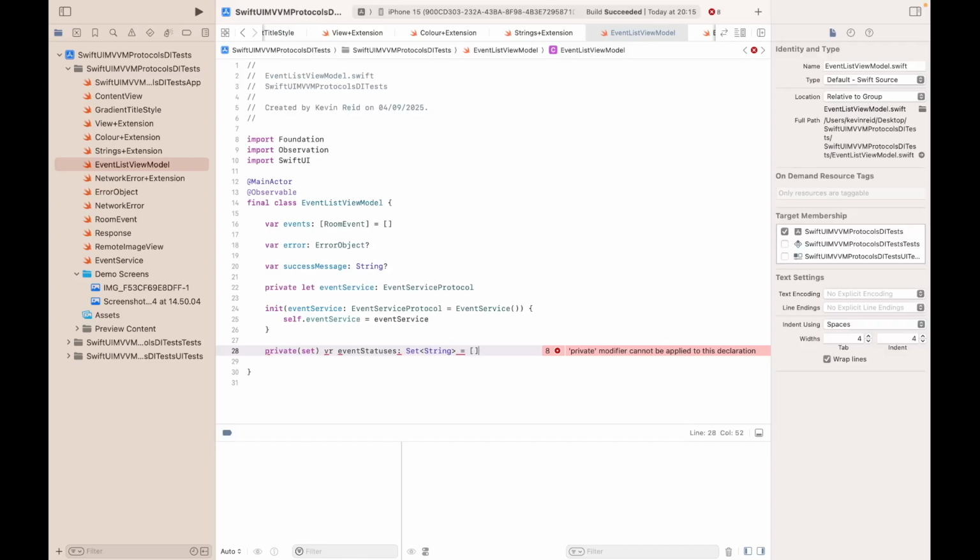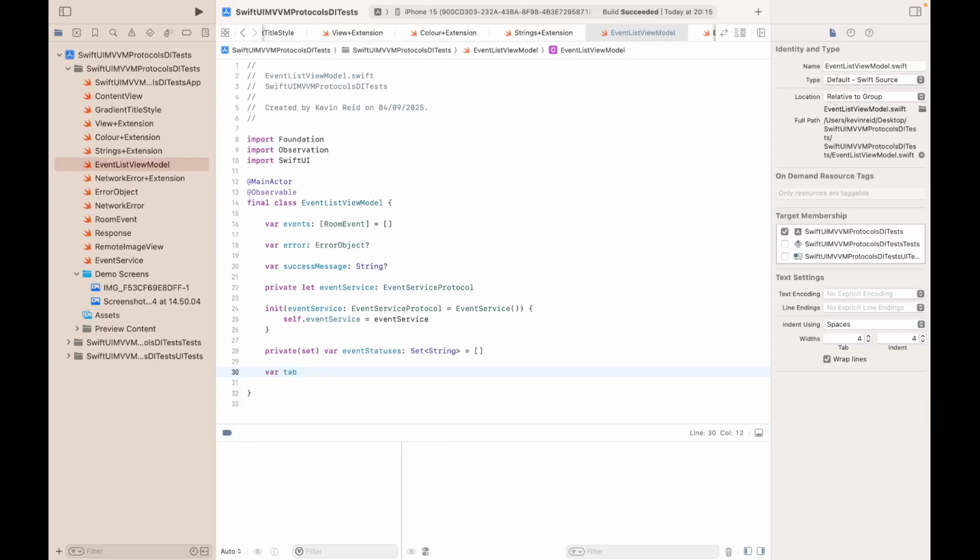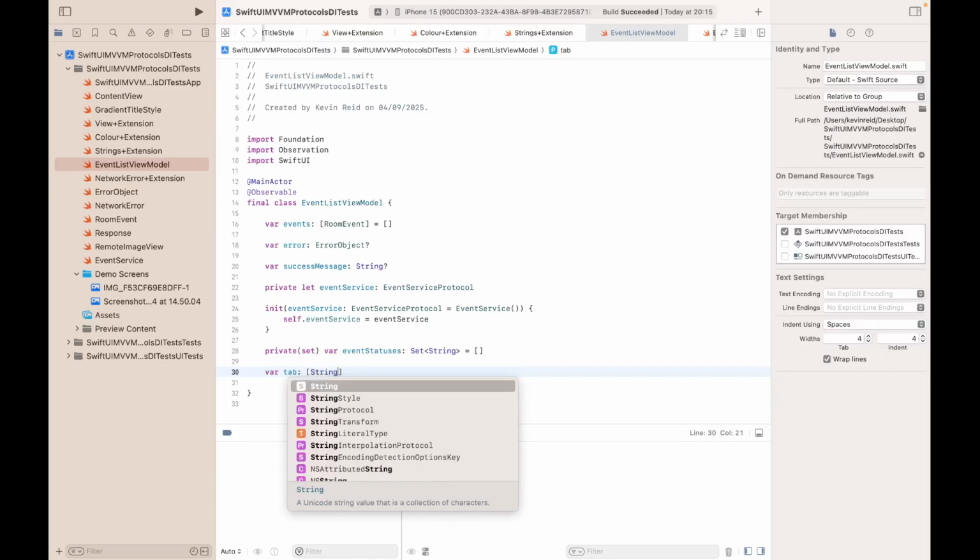And statuses could include things like upcoming events, completed events. We also need to create tabs for the UI, which is an array of string.